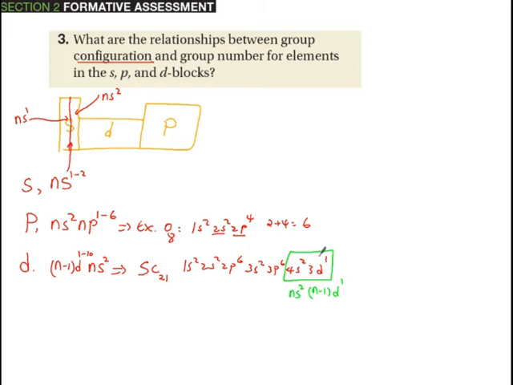To know the group number, simply add the electrons here: the 2, plus the electron of this one, which is 1, which is group 3. Scandium is group 3, meaning this is 1, this is 2, and this is 3. So scandium is here. This is how you can exactly locate the elements in the periodic table by relating them with their configuration.